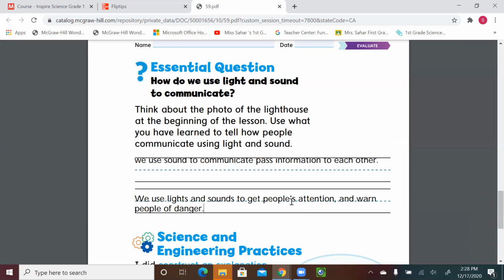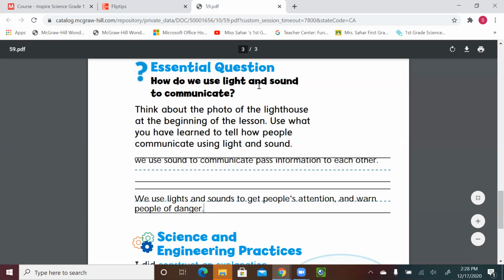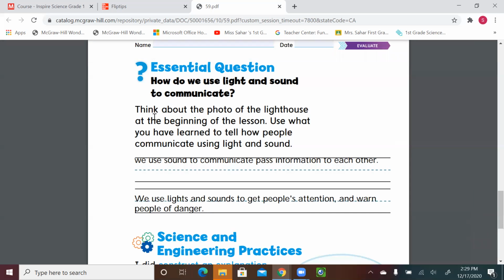All right, so that was our answer for the essential question: how do we use light and sound to communicate? And that was the lesson for today, that people use light and sound to communicate, and we saw different examples, different devices that use both sounds and light, and how this is helpful for us to use.